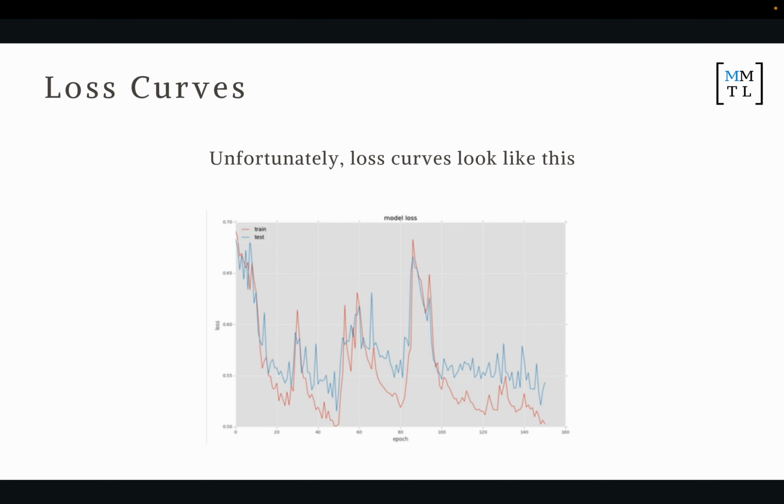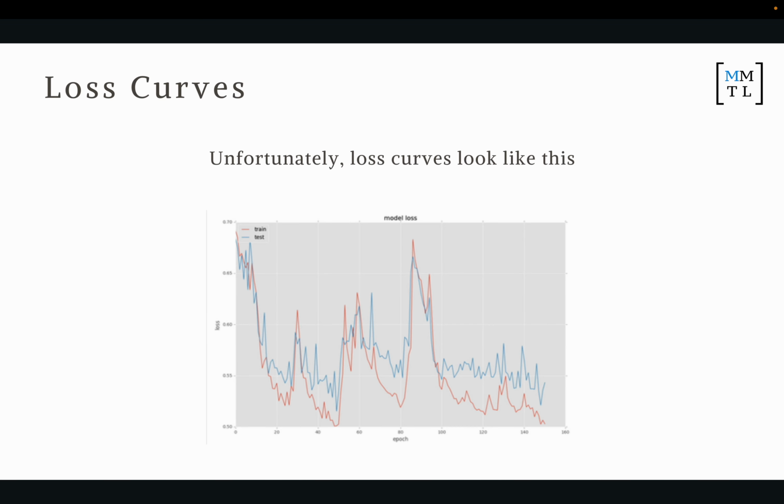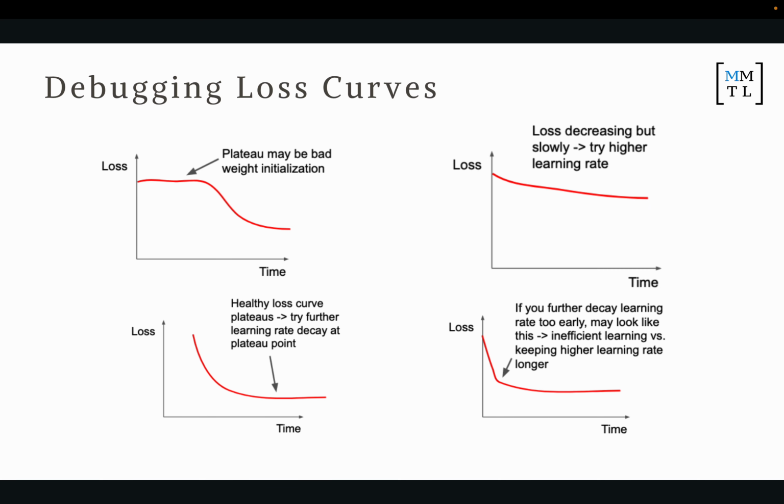Unfortunately, loss curves in real life, as you can imagine, actually look like this, okay? So this is a dream that we all have, right? Love to see this. Unfortunately, it looks like this, right? So it's really hard sometimes to actually figure out when you're supposed to stop, right? And this obviously happens the more stochastic you go, like with one example or whatever, right? And if you're measuring loss every time, absolute nightmare, right?